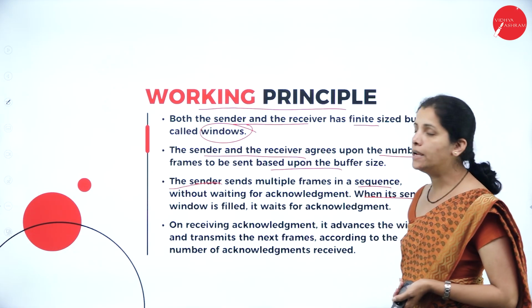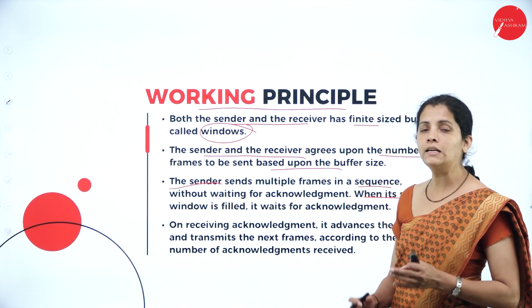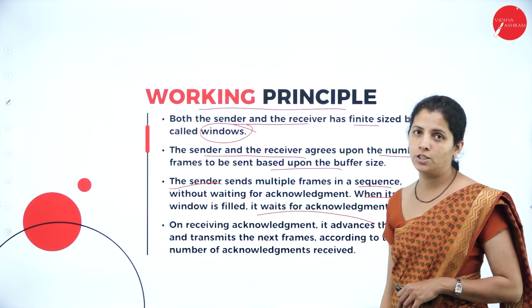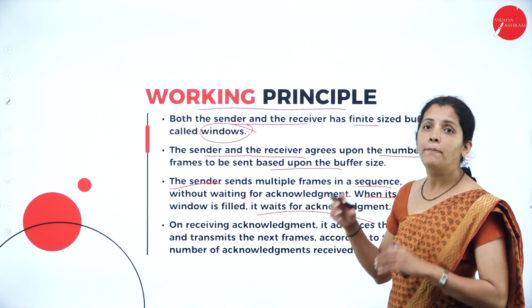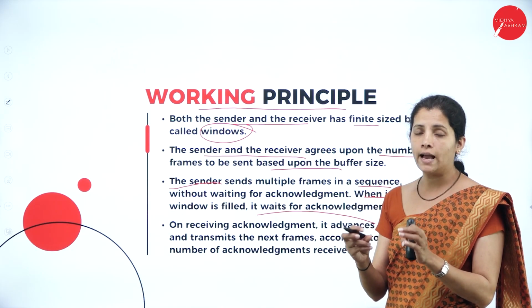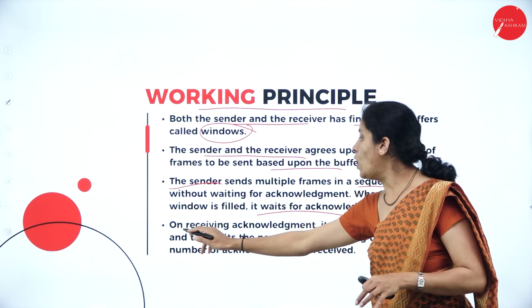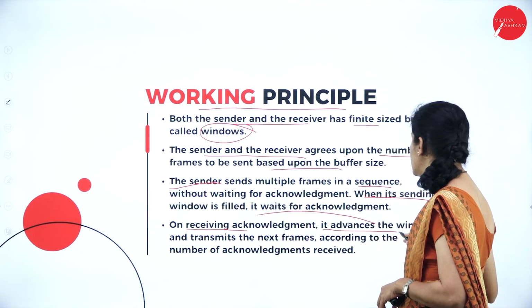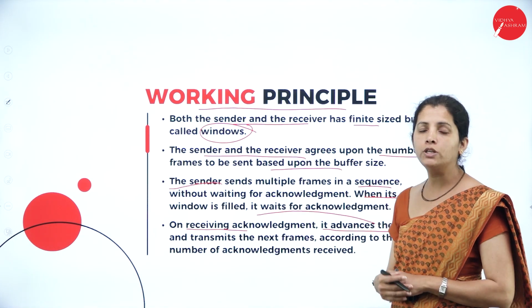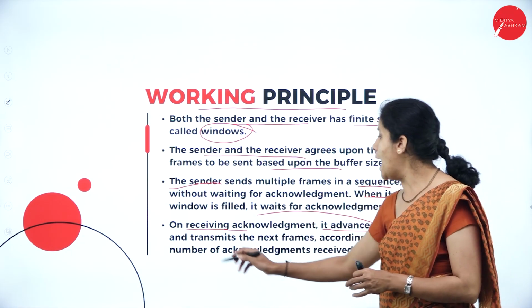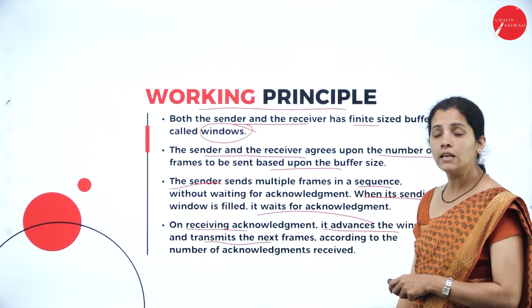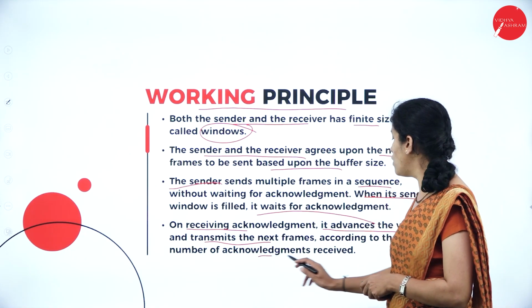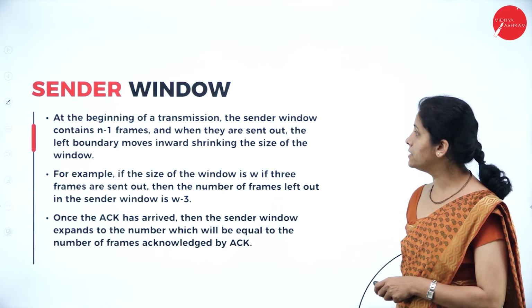When its sending window is filled, it waits for the acknowledgement. So, based on the window size, I can have the frames. On receiving the acknowledgement, it advances the window, so it is going to slide the window and transmit the next frames according to the number of acknowledgements received.